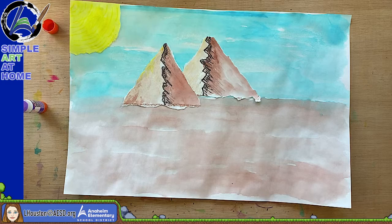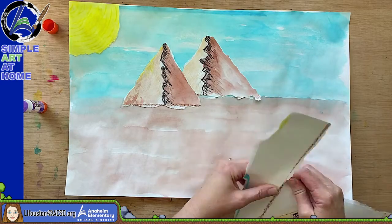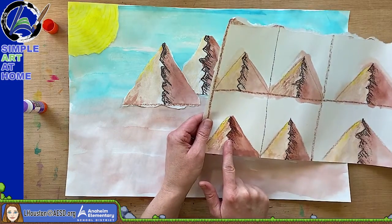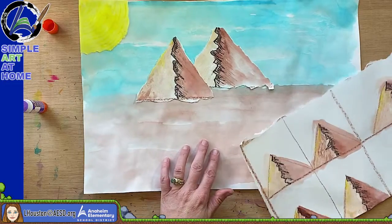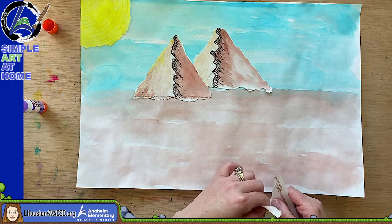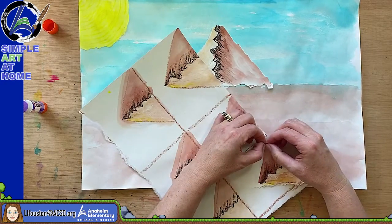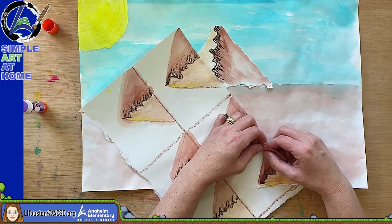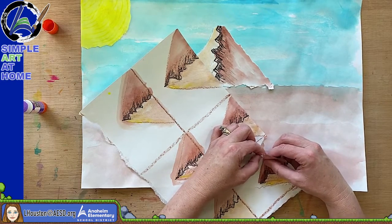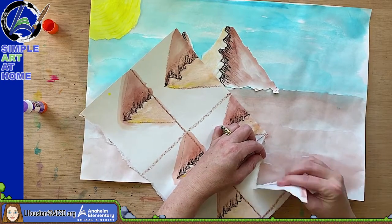We have the first two, and then I'm going to use one of the small ones. Okay. And I'll use this one right here, and he's going to go over here on the left. And it'll start to make sense to you once we get more mountains on. So I'm just carefully tearing, and it's okay if you might not even need all of the mountains. Let's see how it comes out. It's always better to make more. I'm gonna have to tear a little extra here.